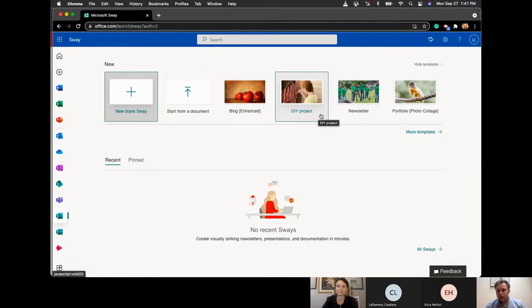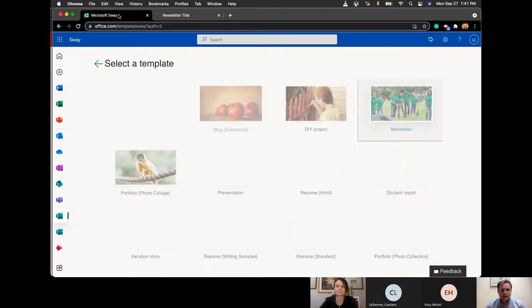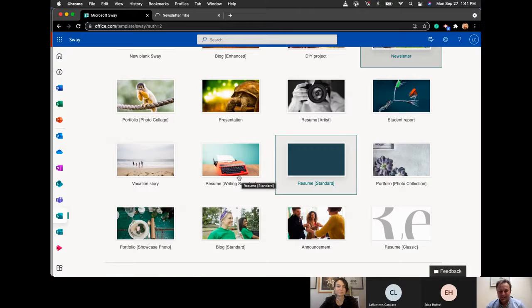But before we begin, I just want to clarify that you do have these templates here. Especially for administrative support or administrative staff, you have some really nice templates that can be utilized for your workplace. Newsletters, for example. But if we click on more templates, it will send us over here. It's just going to take its time. Oh, it's a newsletter title. Did I accidentally click on newsletter? I might have accidentally clicked on newsletter. It's opening up a newsletter for me. But you can see here are all the templates for you. So you have a few really nice ones that will just get you started.